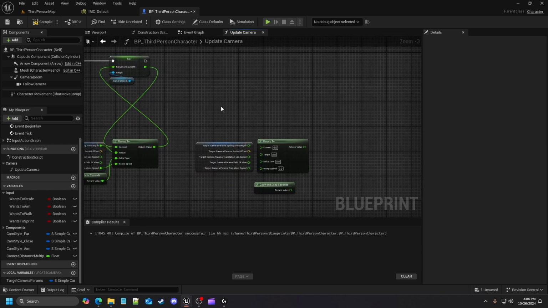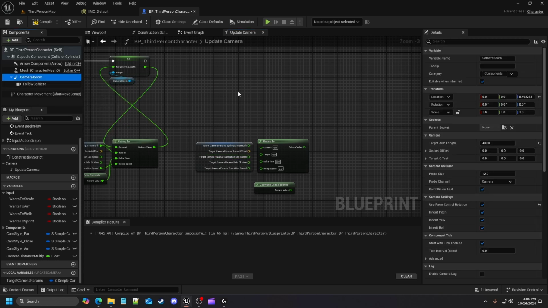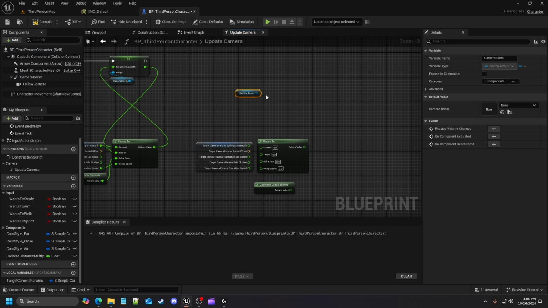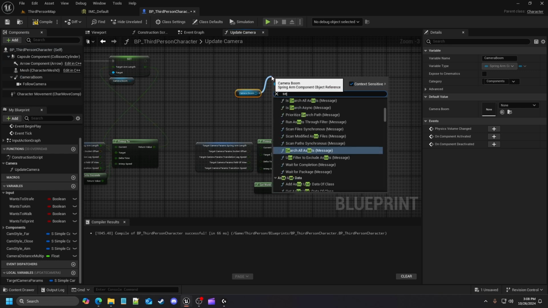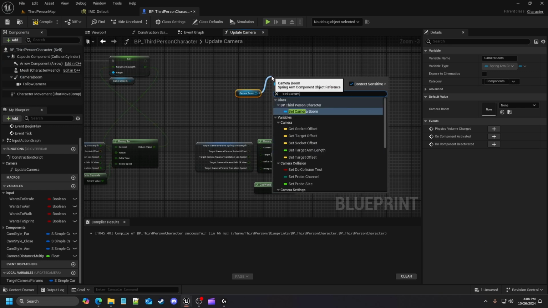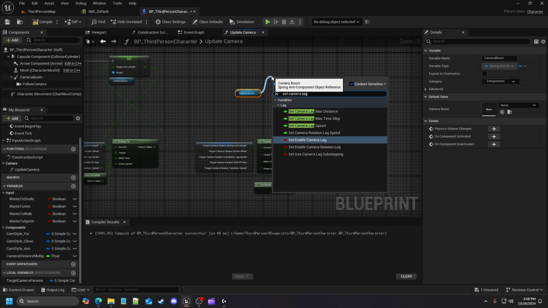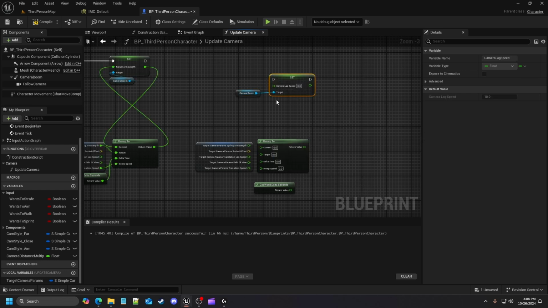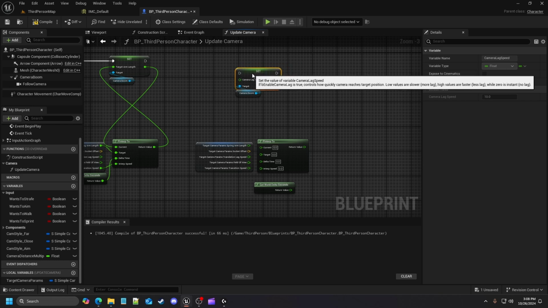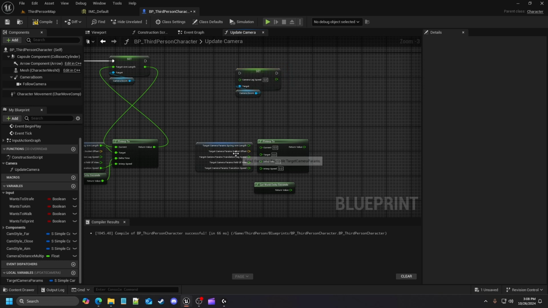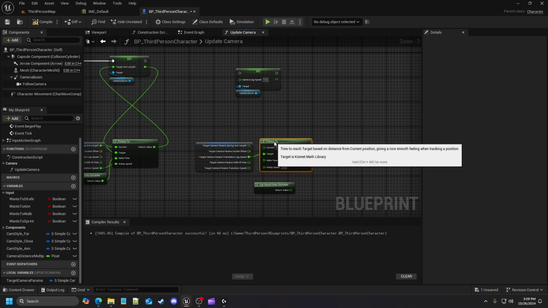Off of this one, we are going to be going for our lag speed. So we're going to need to grab our camera boom because that's where our lag speed is. And off of that, we're going to do set camera lag speed, just like that. So once again, this time we are focusing on the lag speed that we want to target.